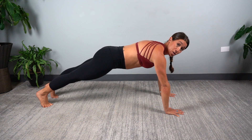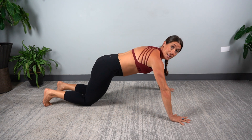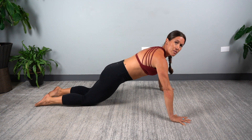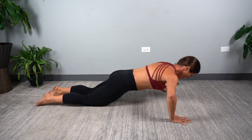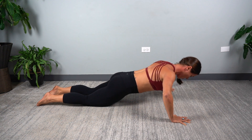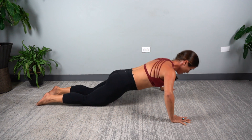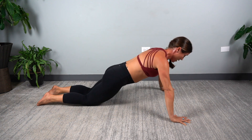Once you're ready with this position you can progress to a push-up. We go back to the knees at first. Find that long spine with core activated just like you did in your plank. Take the hands a little bit wider. Keeping the chin retracting and spine long, begin to bend your elbows to lower your chest down towards the floor. Continue to keep your abs in, spine long — don't let your head drop. Retract your chin and nose away from the floor and continue to elongate. Push all the way back up, fully straightening your elbows.